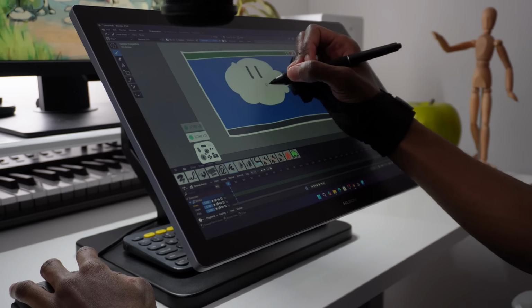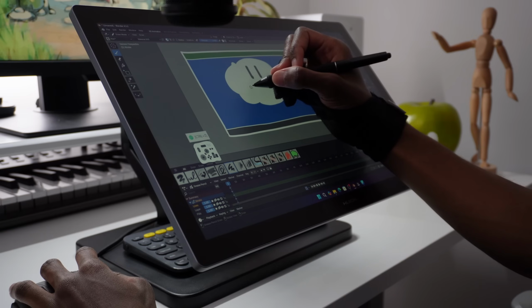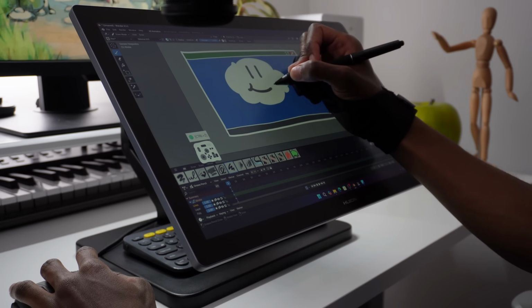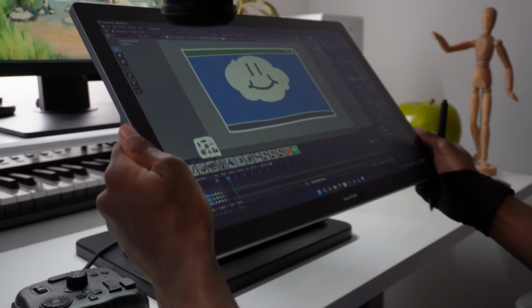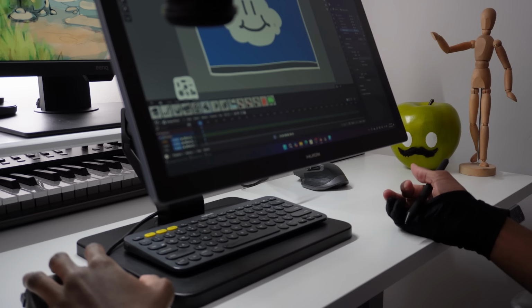I highly recommend you place a tablet of this size on a strong, articulate monitor arm to get the best out of it. You don't want to be looking down at this display all day. That can really strain the muscles in your neck. I would know because I'm nursing several muscle knots in my neck as we speak.